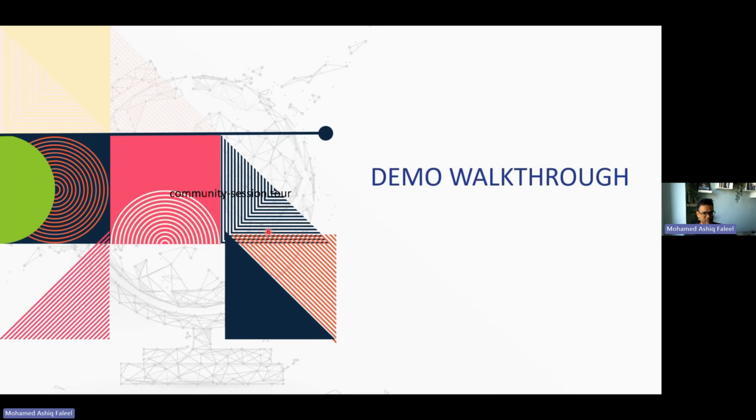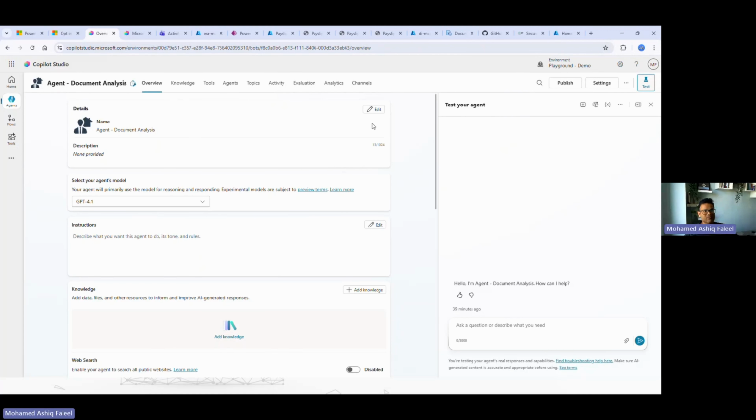Okay, I will now quickly give a demo of the solution I have, and then I will show a code walkthrough. Here this is the agent. It is a very simple agent. The only thing it has is a connection to an MCP server, nothing else.